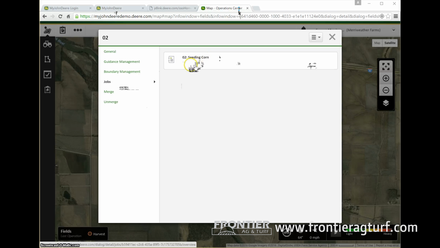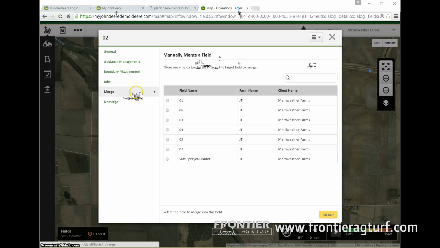For instance, if you had a seeding operation going to that tractor, we could set it up here and send it to that machine. There is a merge function built right into and an unmerge function so that if you have field names with information on them that do not pertain to that field, you can merge or unmerge as needed.